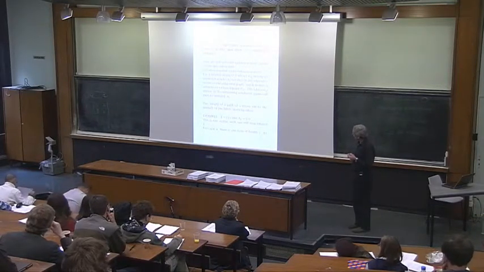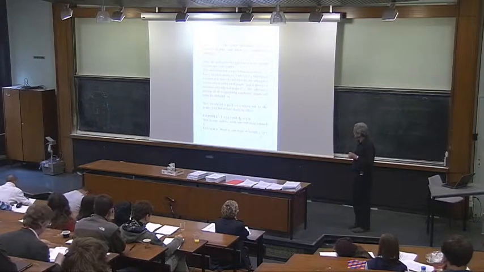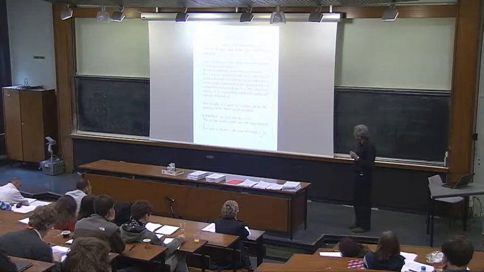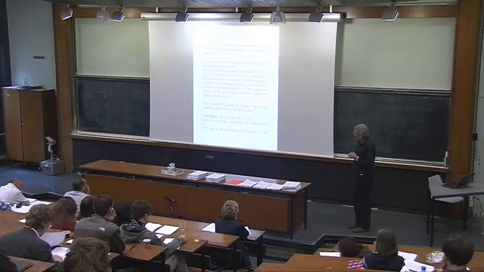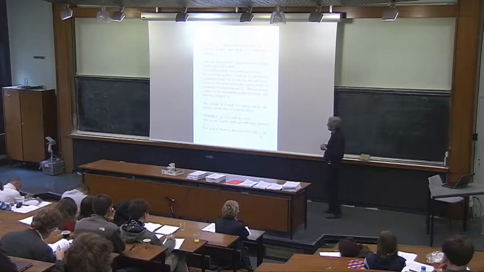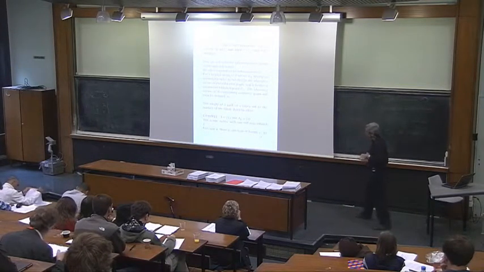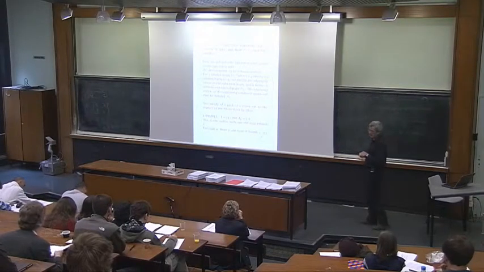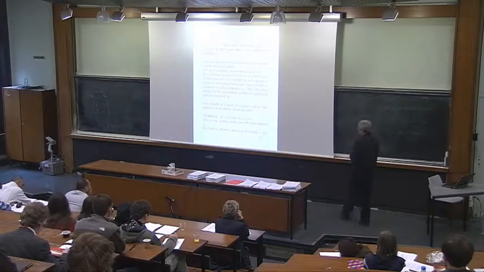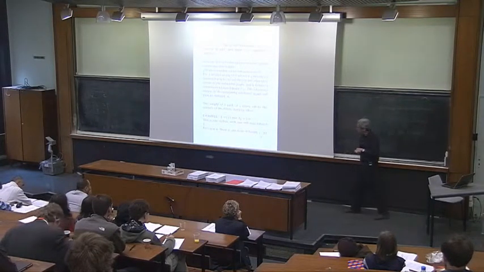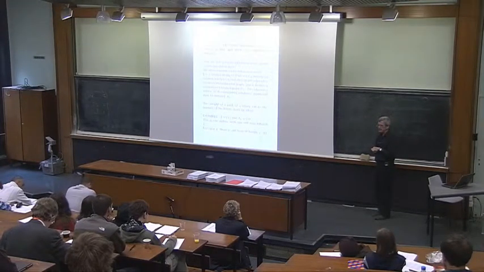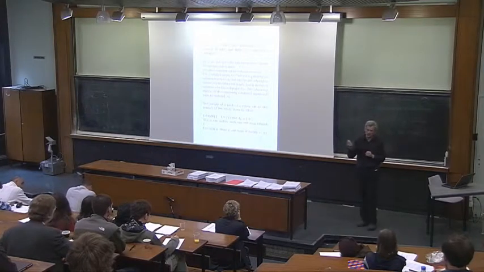Given a label graph, I'll let G1 denote its unlabeled graph, and A1 will denote the adjacency matrix of the unlabeled graph, and some matrix A is going to present the labeled graph. We'll see what this is in a little bit. The adjacency matrix of the supporting unlabeled graph will be A1. If we have a path of n edges, the weight of the path will just be the product of the labels.